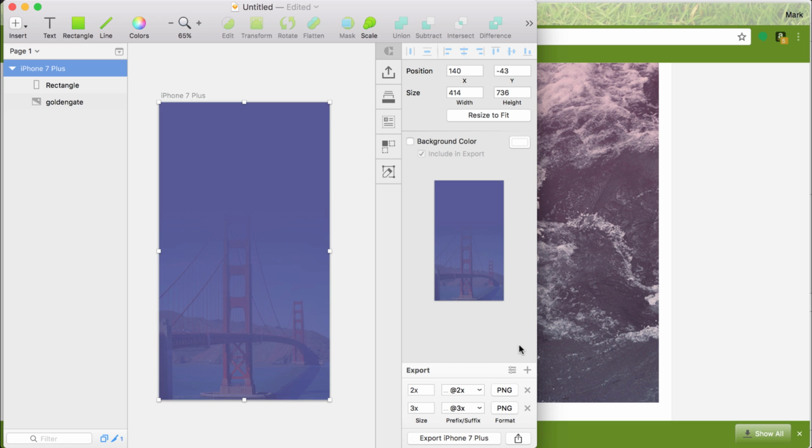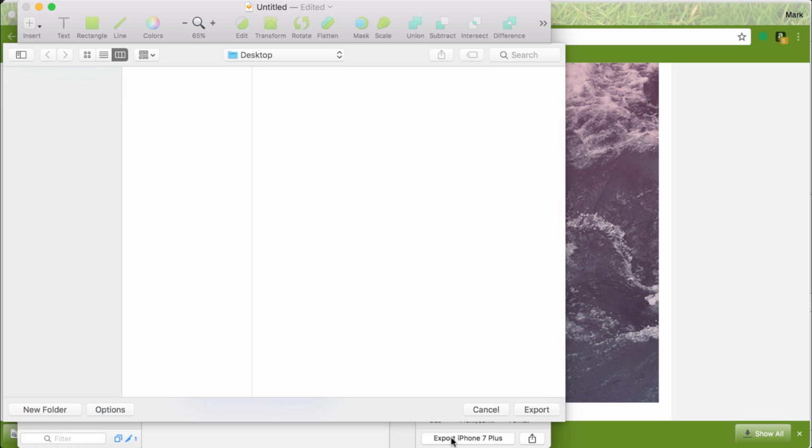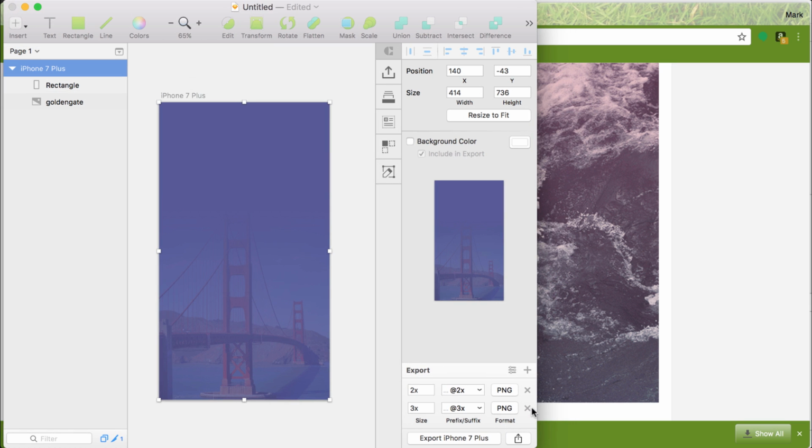And the highest version on iPhone 4 was like iOS 7 point something, maybe even 8. I'm not quite sure. And of course, iOS 10 is out, so I'm not going to really support iOS 7, whatever the latest version of 7 was. So let's export these two images. I'm just going to export it to my desktop.